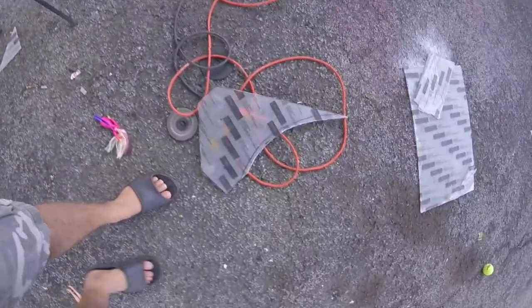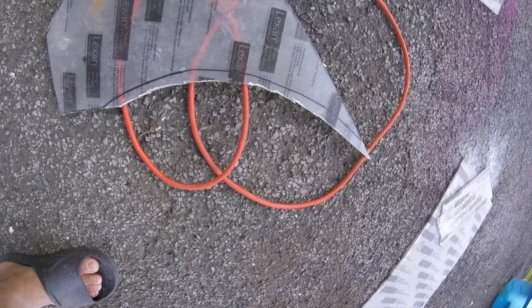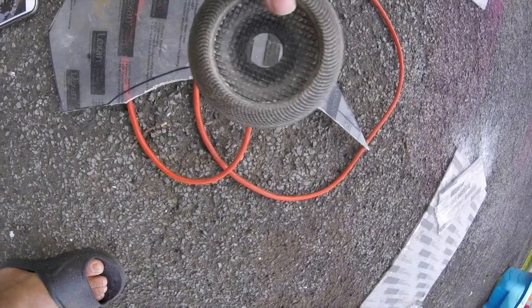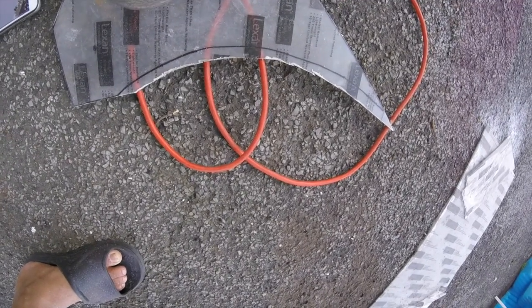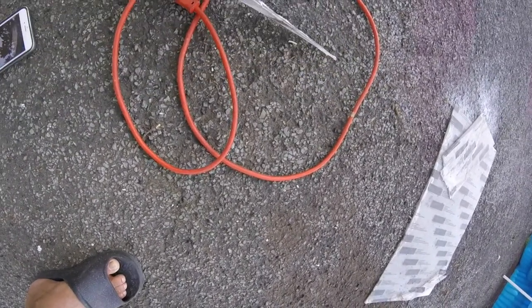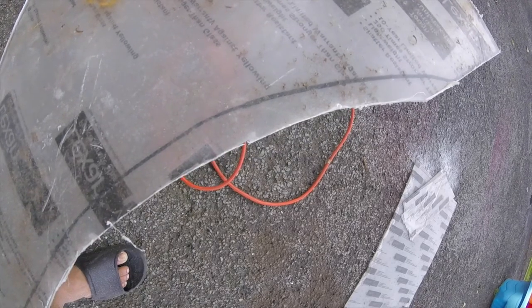Okay, so you see how there's like the leftover marks? I'm gonna take the flapper wheel now and grind all the way down to the line. So I'll have a perfect cut, because if I try to do it with the grinder wheel, it's gonna burn the plastic and cause it to melt and not really have a clean cut.